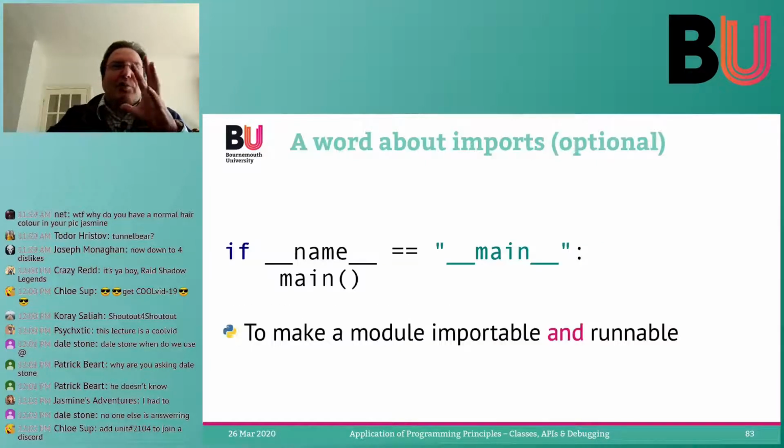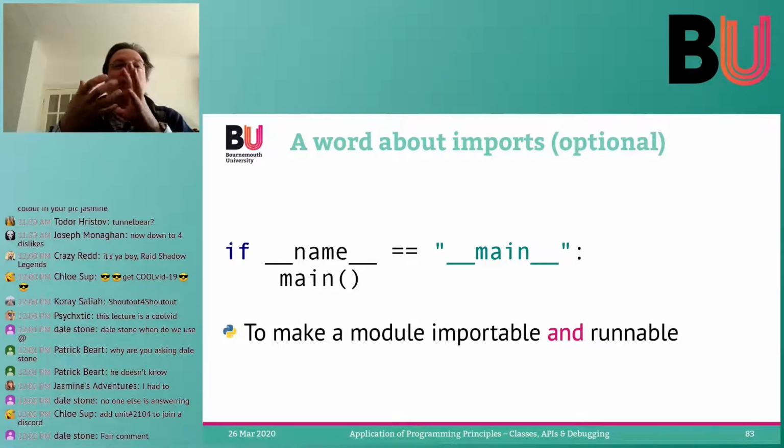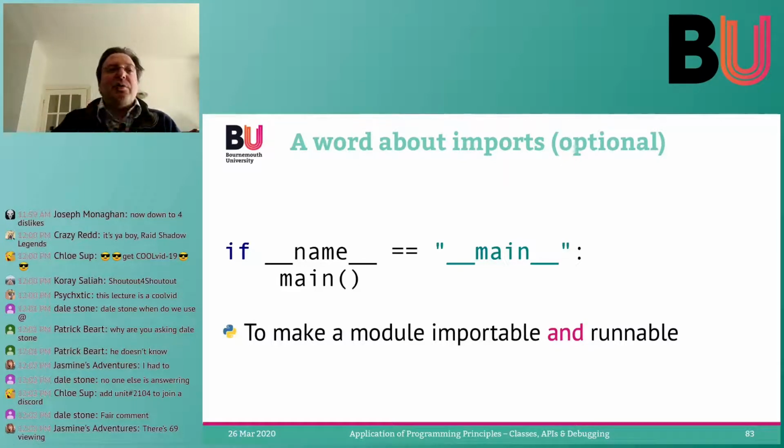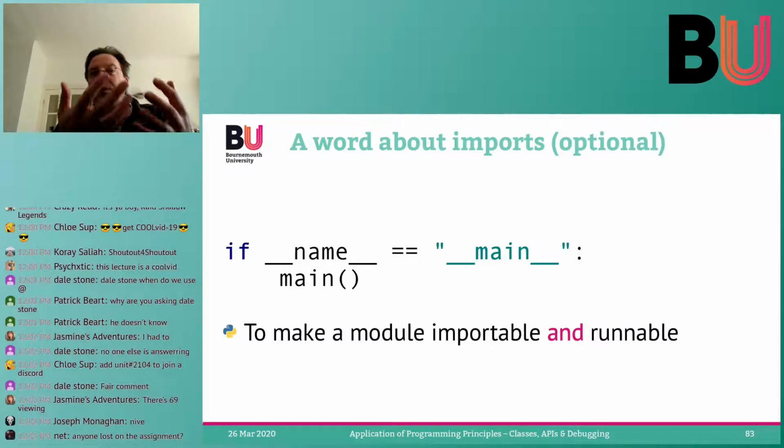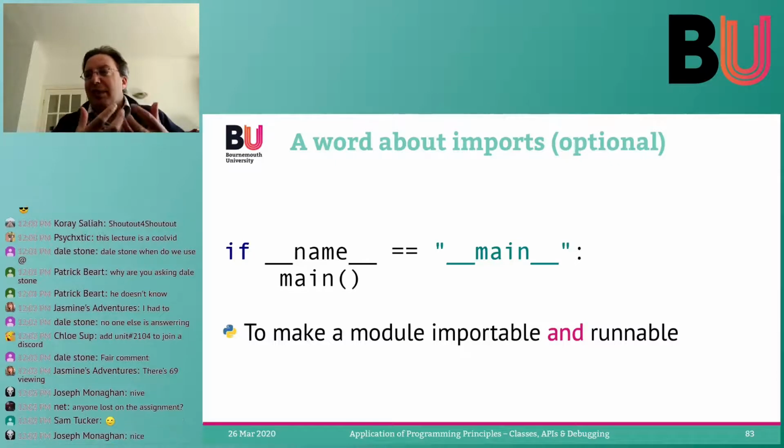There's also something that you can use in imports. If you have a module that is runnable, and you want to use a runnable program also as a module, you can use a main function, and then in your actual module code you say, okay, if the name of this module is __main__, so it's not actually imported but run directly as code, then we call this main function. So this is how you can actually have a module that uses main.